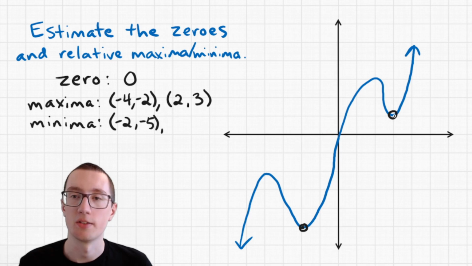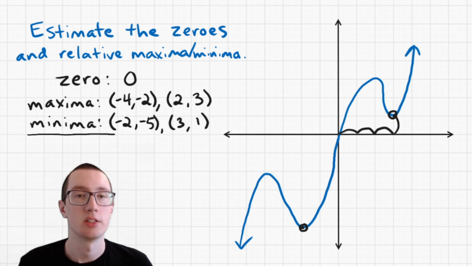And now finally this one, this is right about here. We have to go to the right 1, 2, 3. To the right is positive numbers. So that's going to be 3 for x. And then we have to figure out y. Y is up and down. So we have to go up 1. 1 up is positive numbers. So our y is going to be 1. So there you go. We have found our 0, which is 0, and we found our 2 maxima and 2 minima. So there we go.